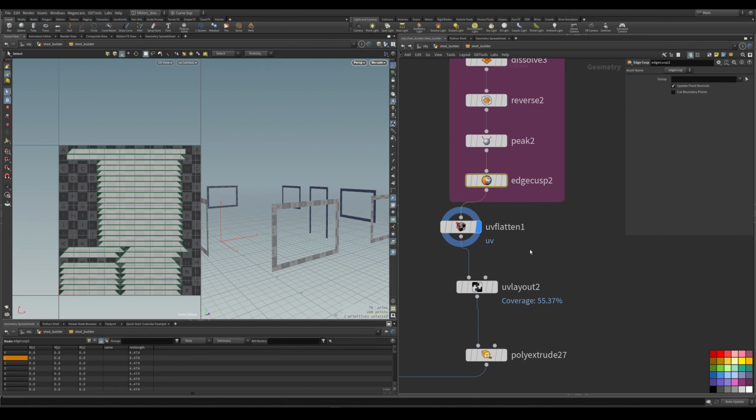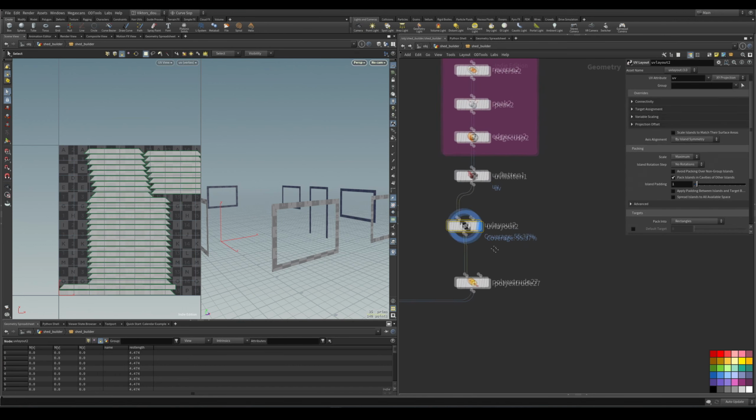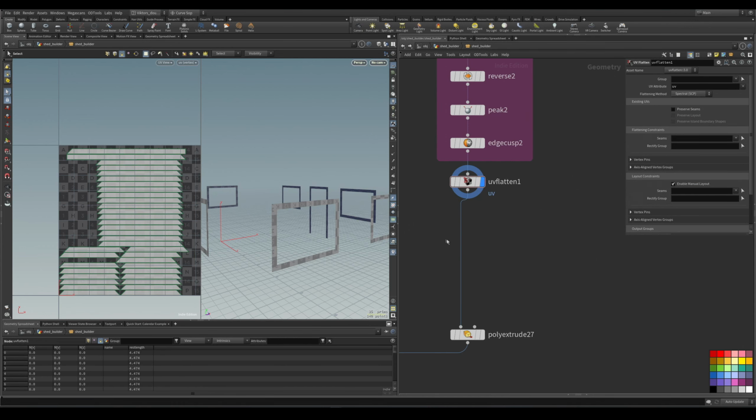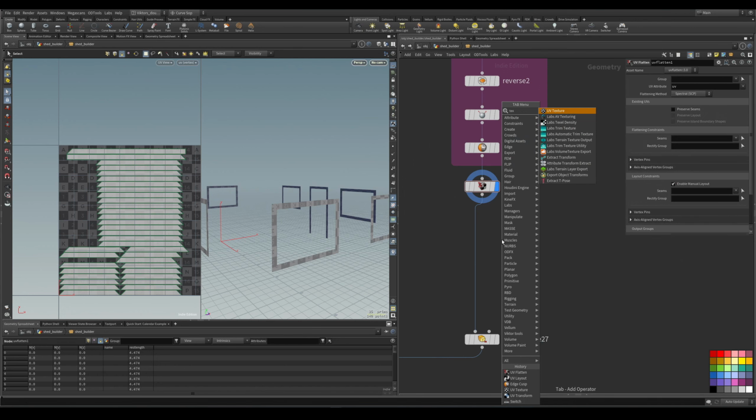We just want to make sure that they are correctly scaled, and then we just want to rotate them. So let's do this by going ahead, and we don't even need our UV layout anymore. And for the scale for the UVs for the trims, you can use a UV texel density node.